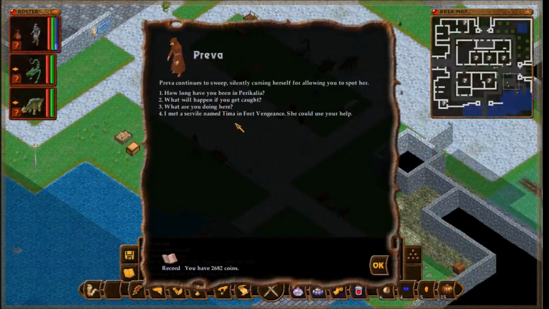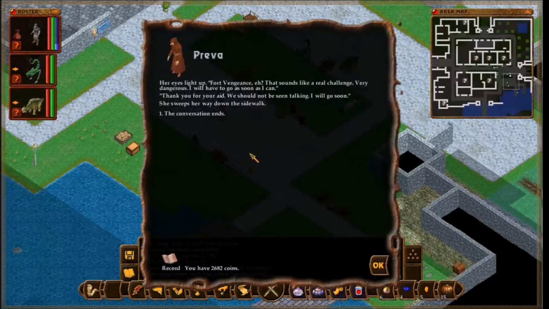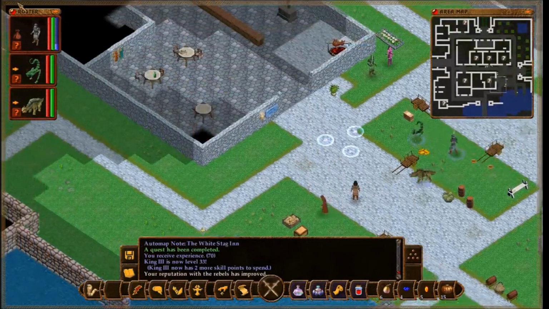There she is. I met a servile named Tima in Fort Vengeance. She could use your help. Her eyes light up. Fort Vengeance, eh? That sounds like a real challenge. Very dangerous. I will have to go as soon as I can. Thank you for your aid. We should not be seen talking. I will go soon. She sweeps her way down the sidewalk.